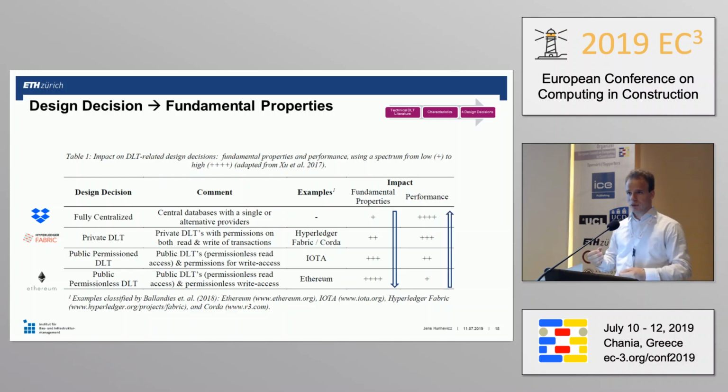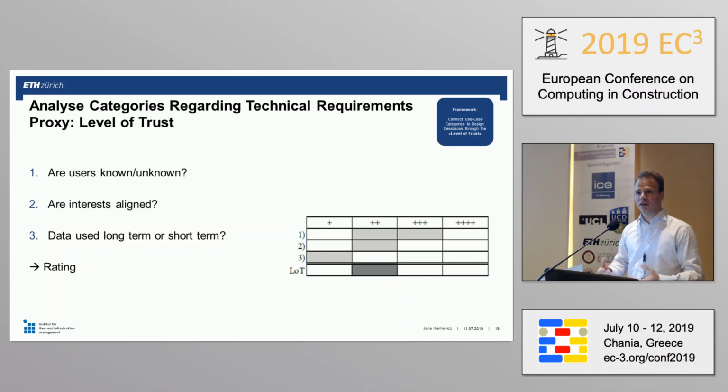So if you know now that some systems imply a lot of trust and some imply almost no trust from the system side, I figured that you can go to the other side and ask yourself, if you have a use case, how much trust do you need from the system? So how much trust do you have in the use case itself? And for that, I came up with these 3 questions, and you can rate them, and you get an approximate value of where your trust level might be relative to other use cases, of course.